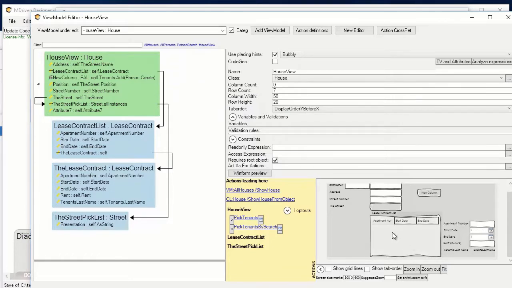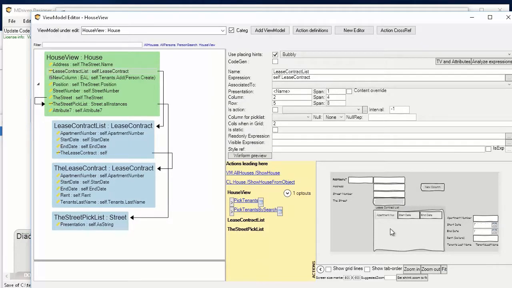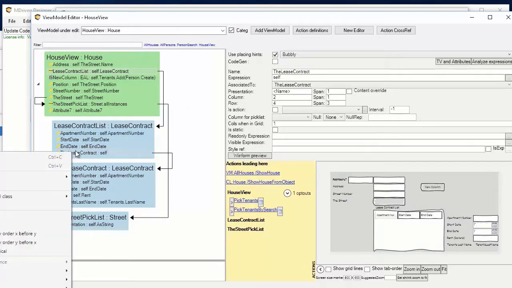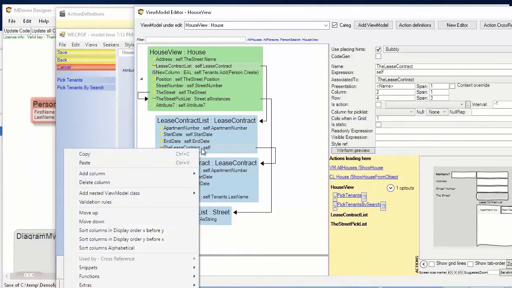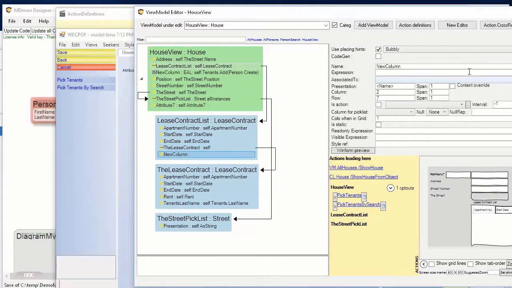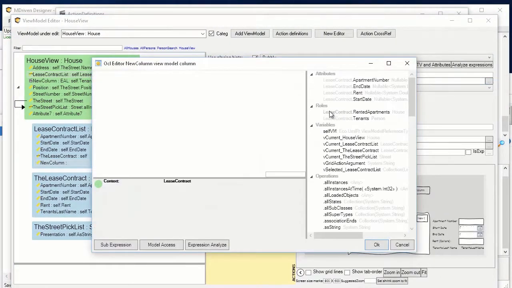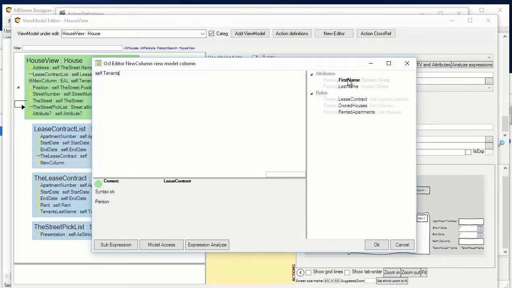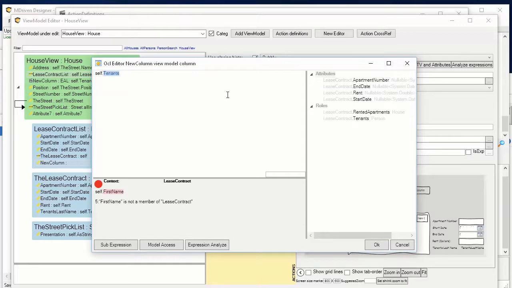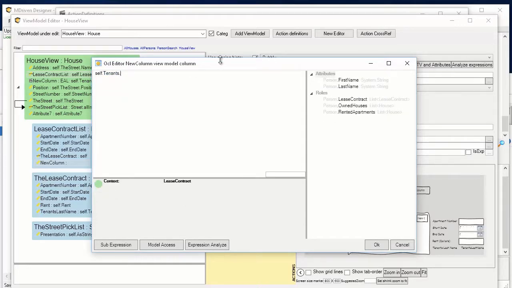And not a problem. This is the grid, which is this one, which points to this one, and let's add the columns. And add a generic column, and in that generic column set an expression that follows the role to tenant and the first name. Oh, that's the OCL letter acting up when you don't have a separate first name.